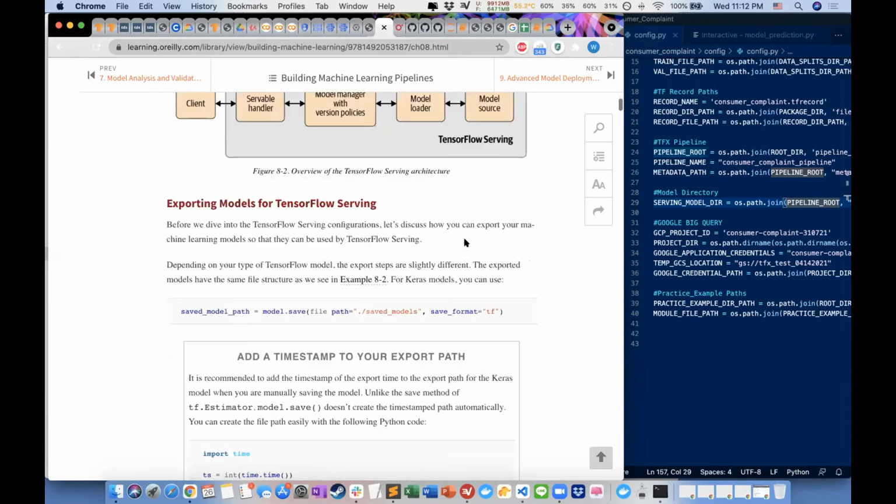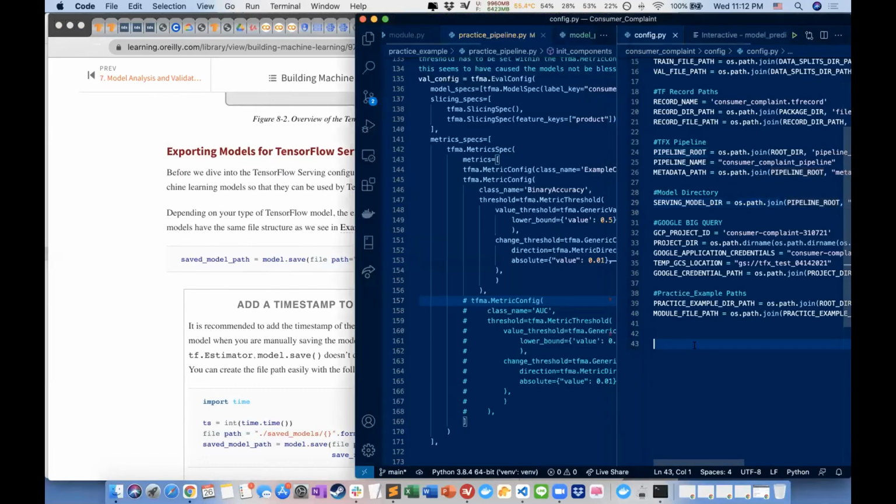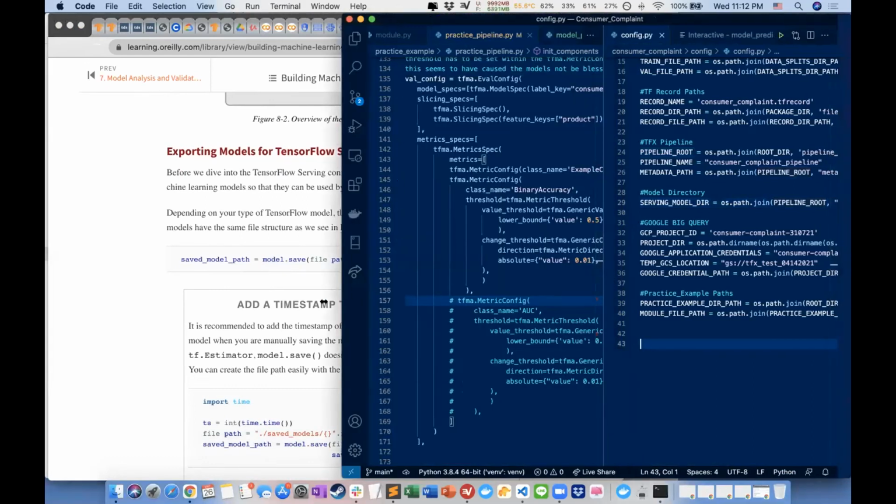And for a typical Keras model or tf.keras model, you can just say, hey, model.save, and specify a file path. Then you can save that model, right?